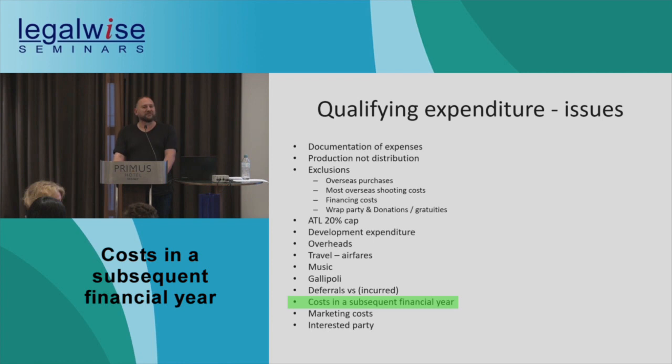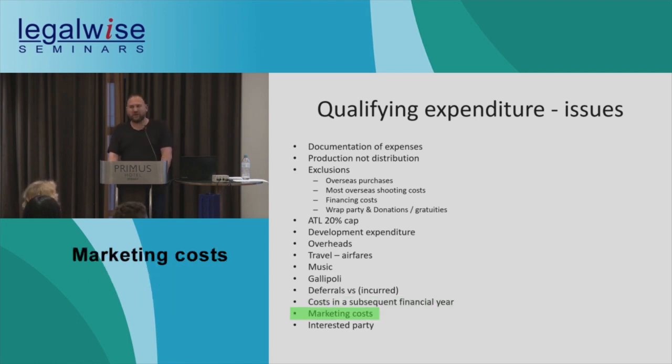The audit expense is another one. Quite often, you get the invoice in, but the work might not be done till the following year. But generally, most expenses incurred in the year after delivery, you've got to really make an argument with Screen Australia for them to be included, because their position is, well, you've delivered the film, you finished the film, therefore why are you still incurring costs? Are they more likely to be distribution rather than production?